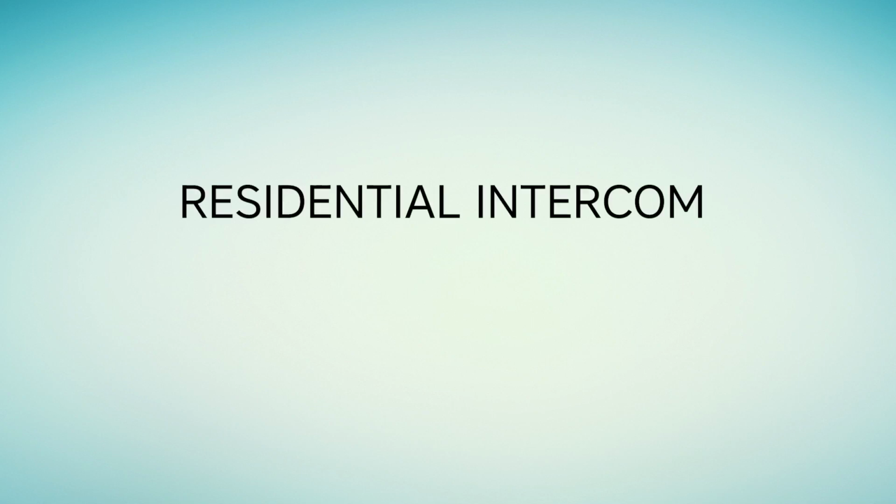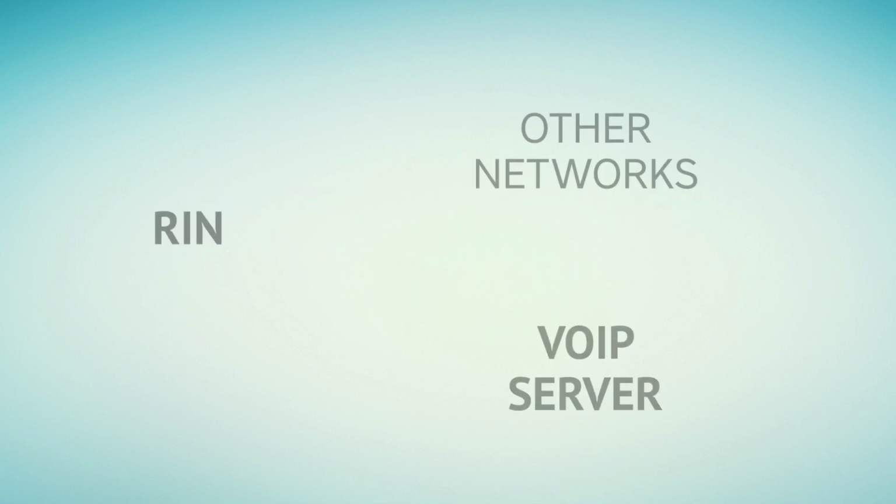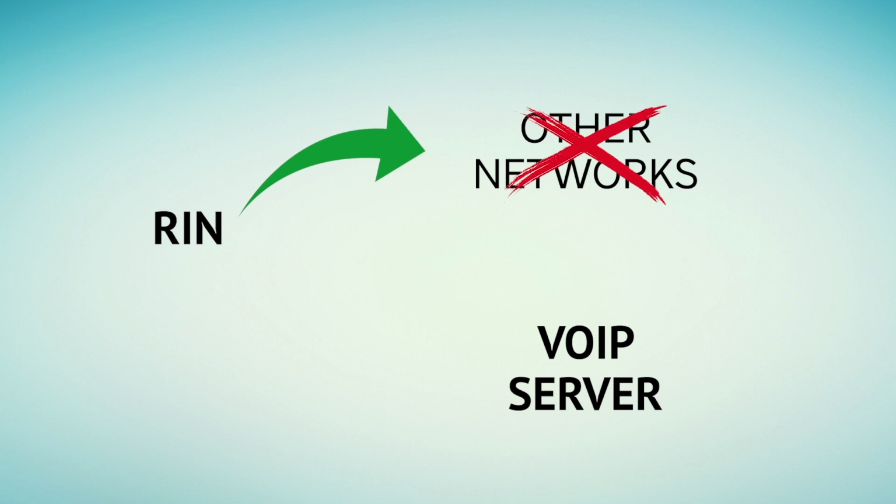One last note. There is a separate DHCP server for the residential intercom network. It has to be activated in the settings if you need it, because it's not running as default. Our recommended setting for this network is to use static addresses. Why is that? Because this is a completely isolated network. The only communication which has to be assured is between the single devices of the residential intercom and the heartbeat itself, and this can be any network, with the exception of the one used for the Divus secure intranet.